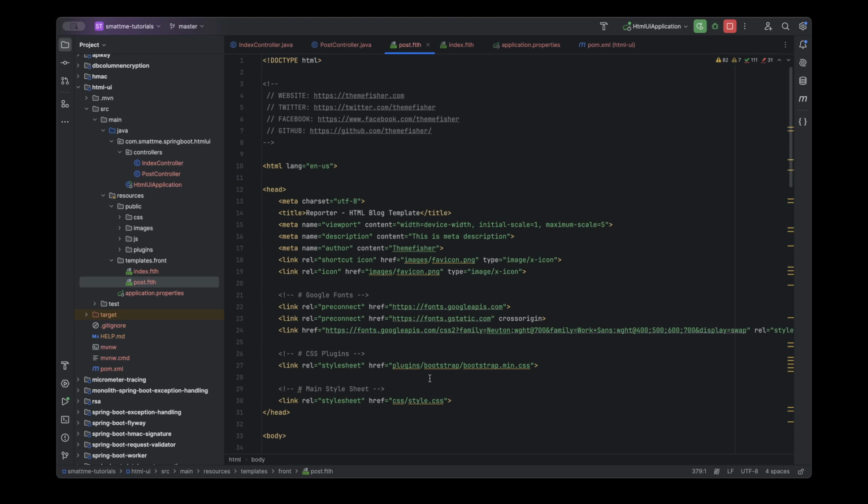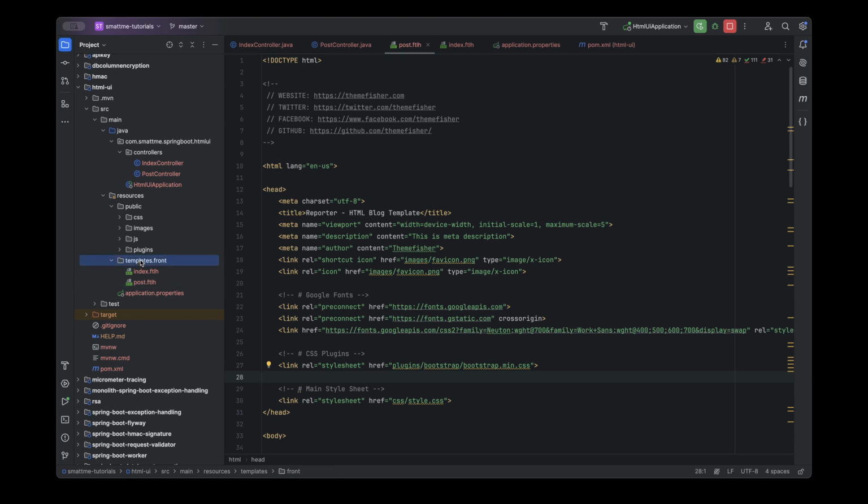Now, at this point is where we are really taking advantage of the Freemarker template. So what is a Freemarker template, by the way? Freemarker is a template engine. And what does a template engine do? A template engine in an MVC context helps you to prepare the UI that you are seeing. So the controller and the service will prepare the data that needs to be displayed on the UI, and then the template engine is going to take that data and format it properly so that it's visible, and it can be seen on the web browser in a beautiful way.